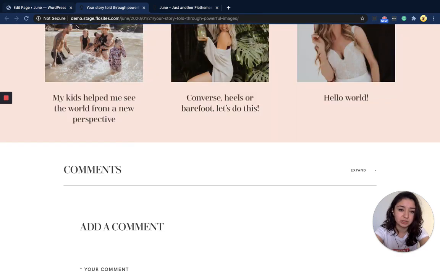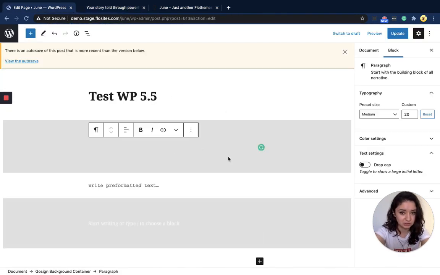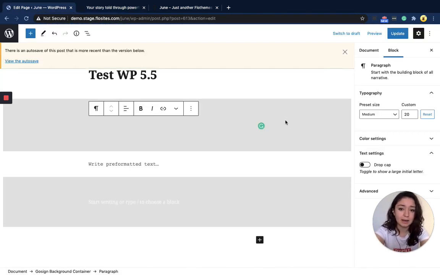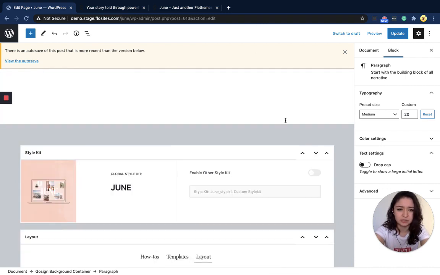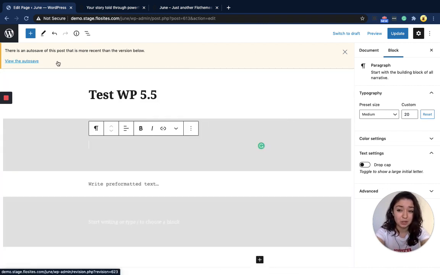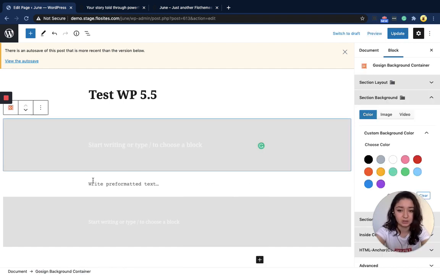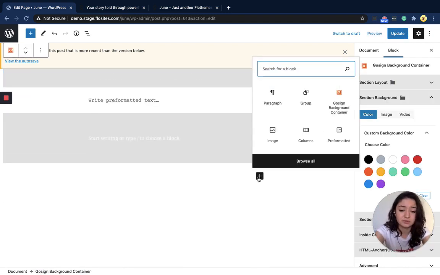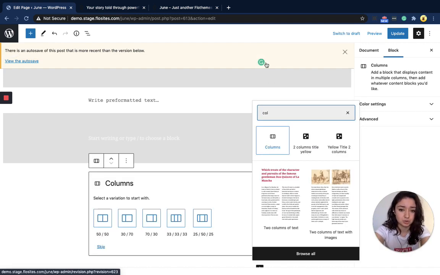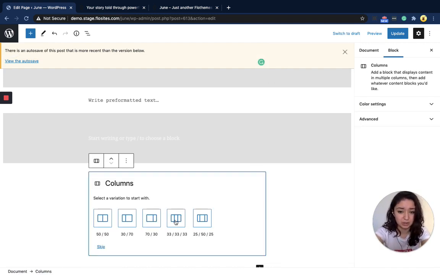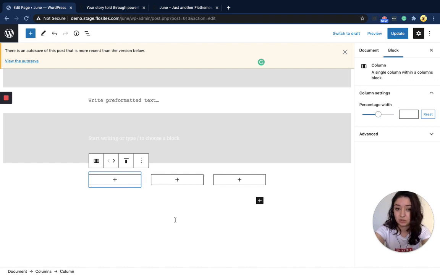The fonts will be taken from the theme. The colors will be taken from the ones that are sitting in here. So basically that's everything that I need to know at this point for the blocks. I would recommend to just play around with it. There are a lot of cool things to add. Let's assume you want to have 2 columns of text. Again, you can just do it like this and just play around again with the options given in here.